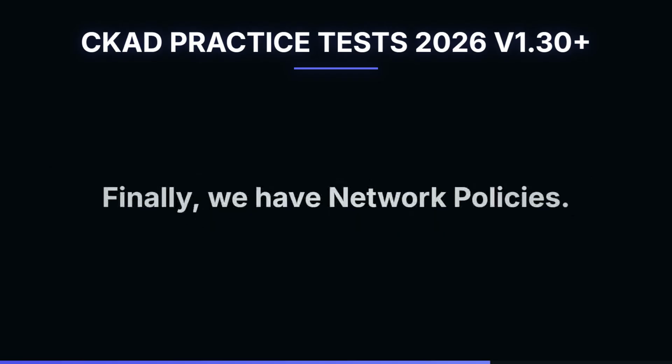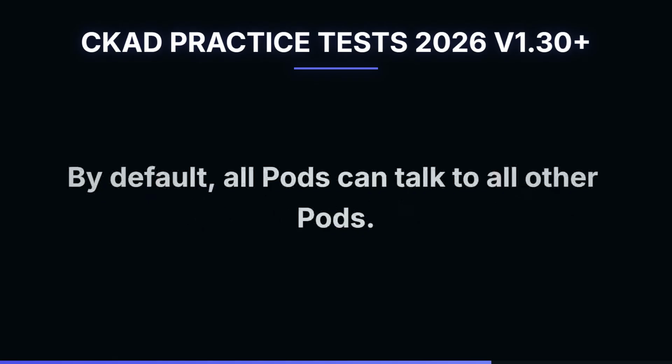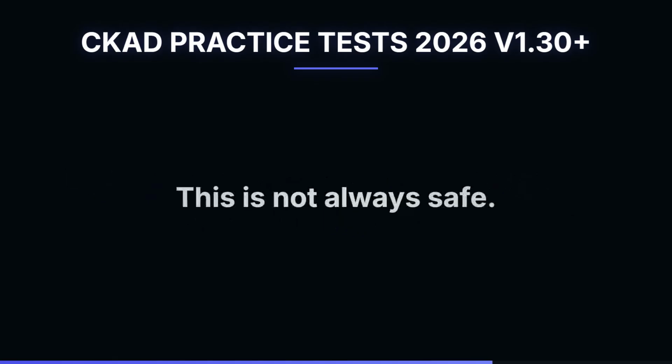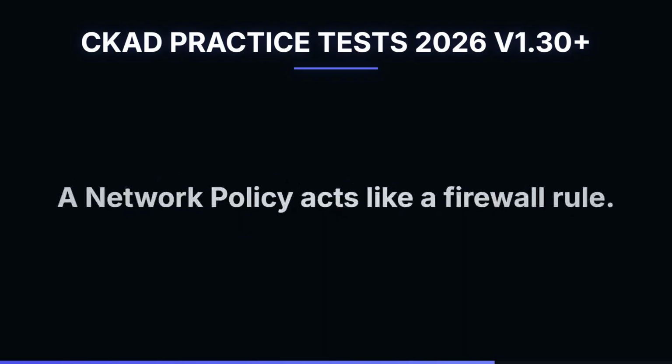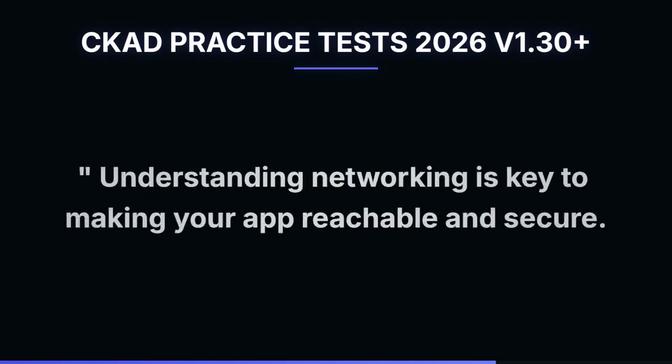Finally, we have network policies. By default, all pods can talk to all other pods. This is not always safe. You might want to stop the front end from talking directly to the database. A network policy acts like a firewall rule. Understanding networking is key to making your app reachable and secure.